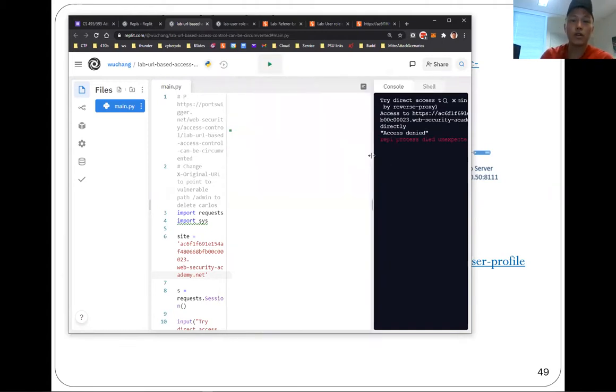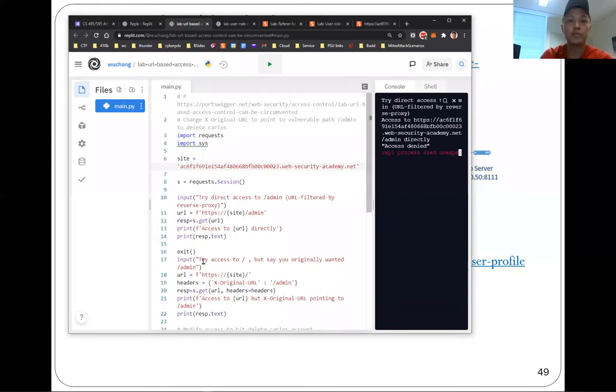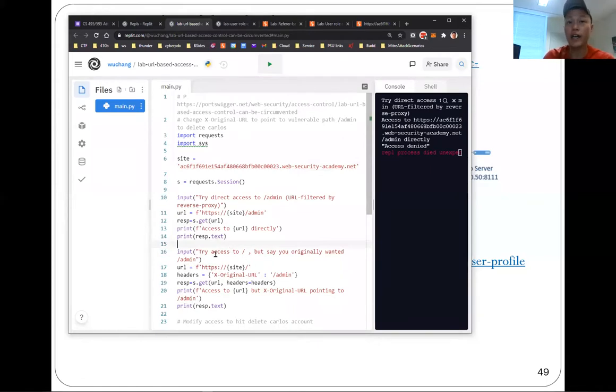And so now we're going to tamper with the actual header itself. We're going to say, you know what, I actually wanted the main site, but when you do the X original URL, I'm going to see if the backend is going to allow me access to /admin.